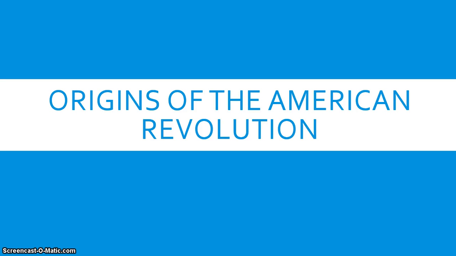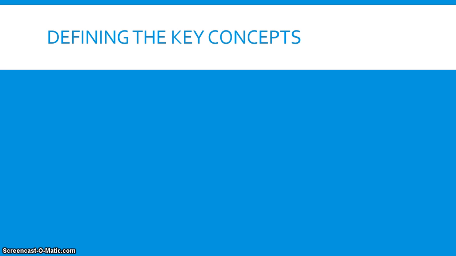This lesson on the origins of the American Revolution will look at how early colonization of North America up to the 1750s really influenced the circumstances that led to conflict between the colonists and Great Britain. This lesson explores what life was like in early colonized America for the colonists. There were many social and economic changes that occurred during the period up to the 1750s that would pave the path for the American Revolution.